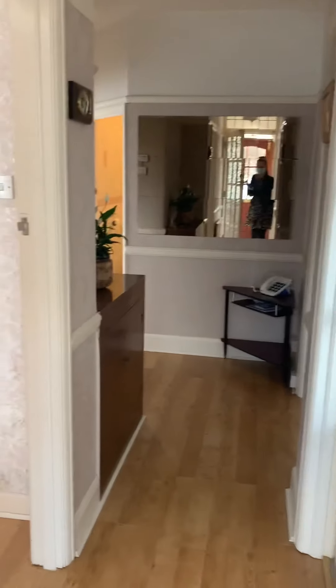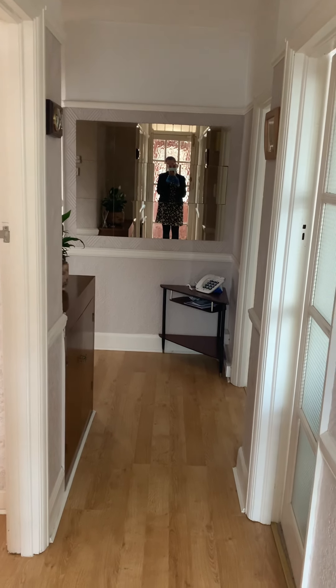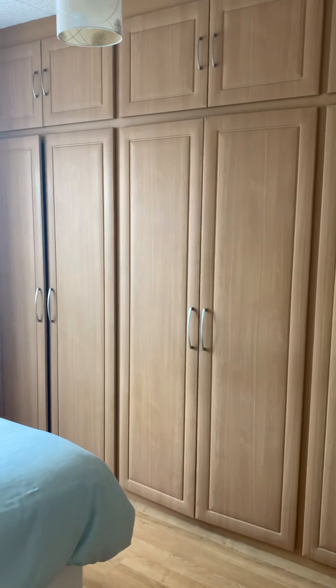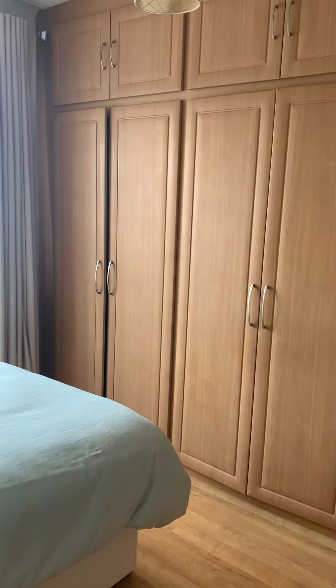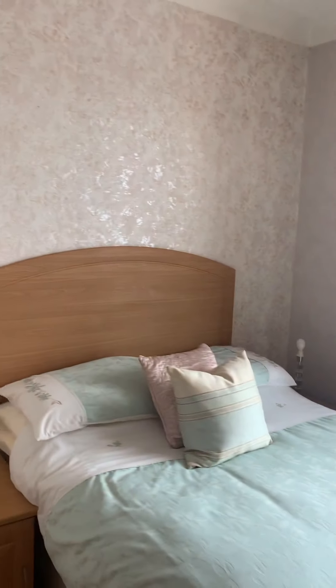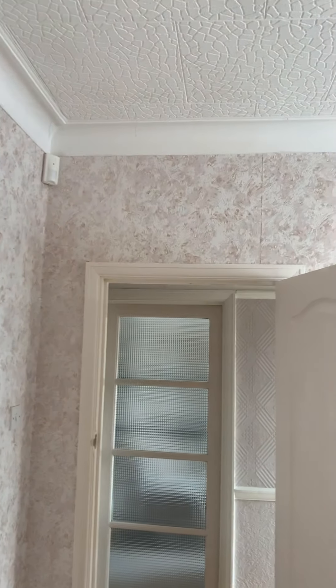I'll take you in now. So in the hallway — if I go to the left, this is a really generous-sized bedroom. With bungalows, the great thing is because it's all on one floor you could really change each room to however you wanted the layout. This could be a lounge area if you wanted to, depending on what you'd like to do with the property. It's a really nice generous-sized room with lovely high ceilings — I can't even get the ceilings in on camera because they're that high.